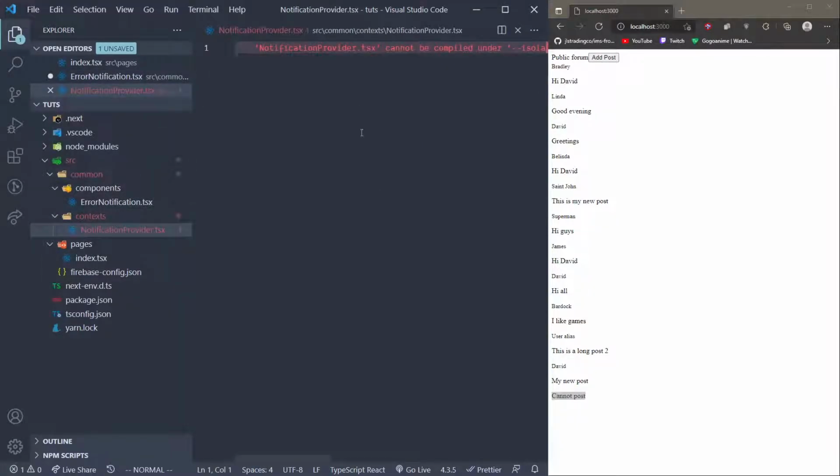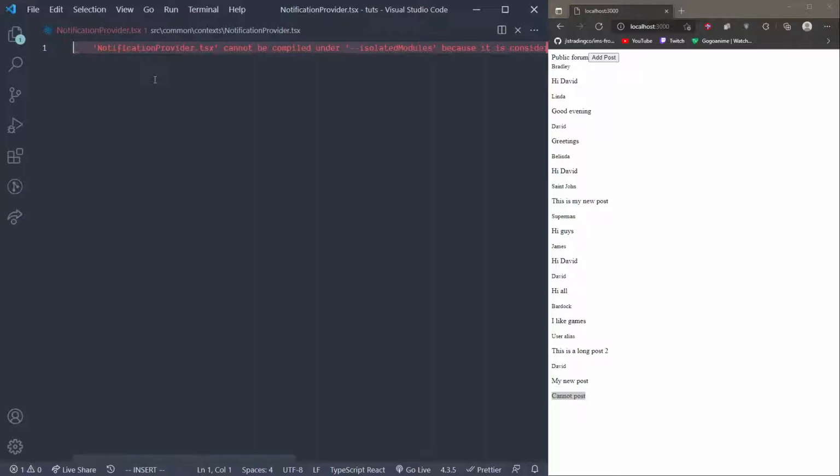So it provides notification for your application. Awesome. All right. So let's do an export of the context itself. Let's say it's a notification context.